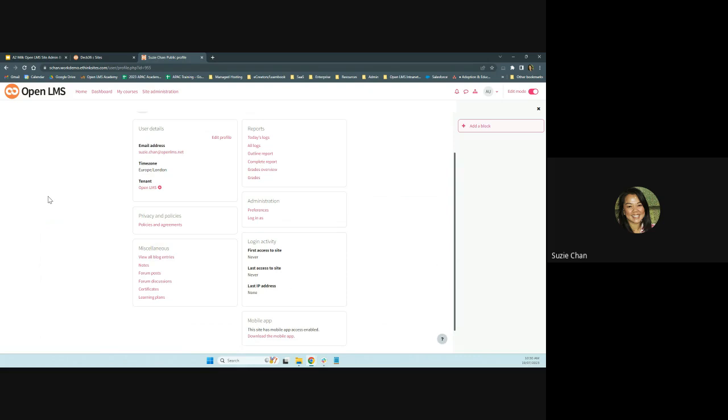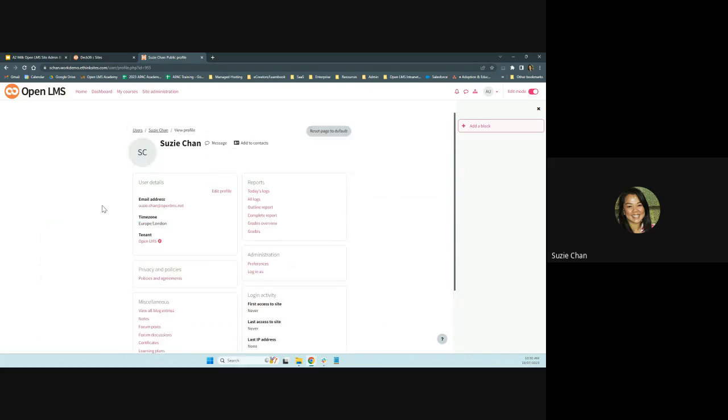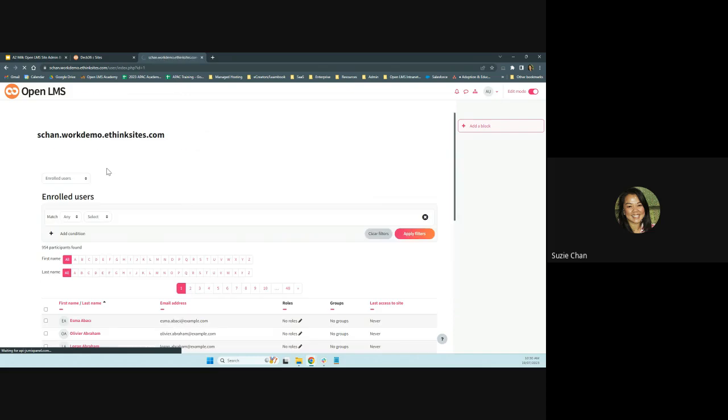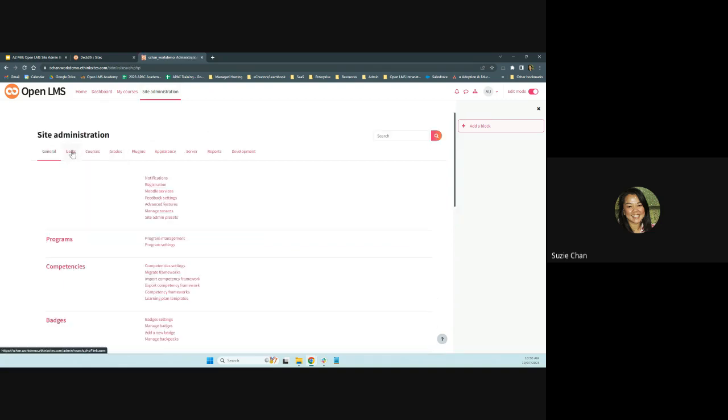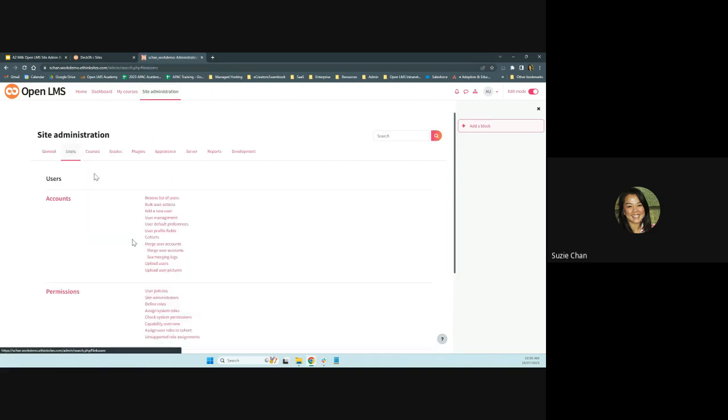The next thing we'll look at is custom profile fields. If Moodle doesn't have a particular profile field that you actually need to collect data on, you can create a custom profile field. That's done in users again, and user profile fields, here we are.